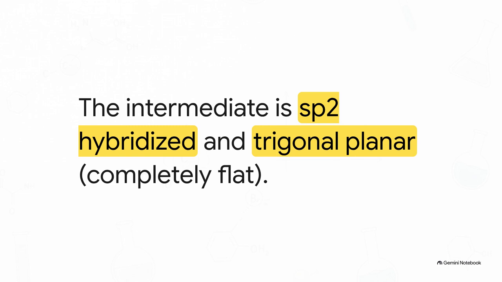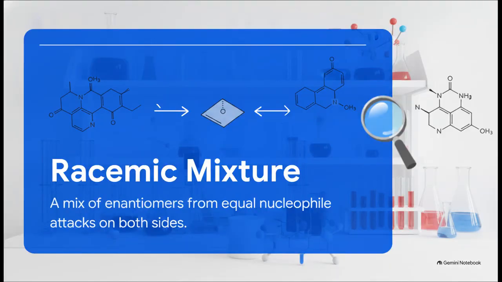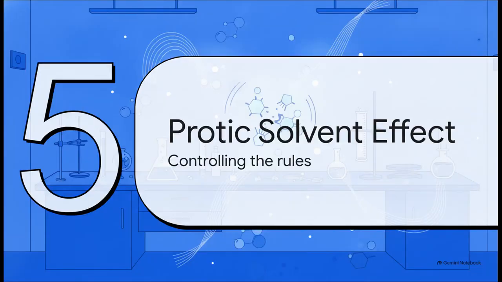And because it's entirely flat, it leaves itself wide open to attack from both the front and the back. There's absolutely no structural block preventing the nucleophile from hitting either side. And this two-phased attack means the stereochemistry of your starting molecule gets completely scrambled. Because the nucleophile attacks the flat carbocation equally from the left and the right, the result is what we call a racemic mixture. Literally, half of your newly formed molecules will retain their original 3D shape, and the other half will have an inverted shape. If you started with a pure single enantiomer, well, the SN1 reaction is going to destroy that purity, leaving you with a 50-50 mix.